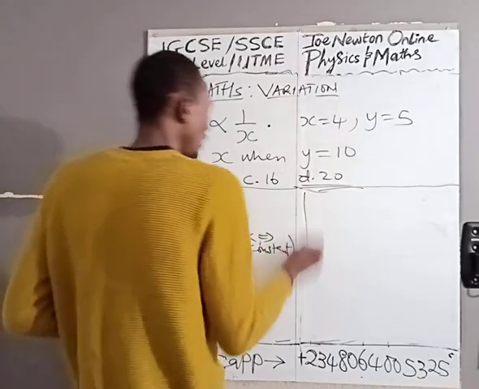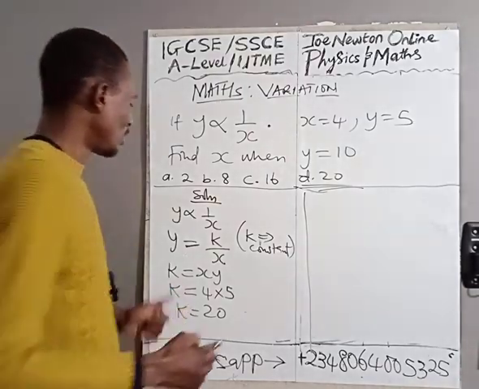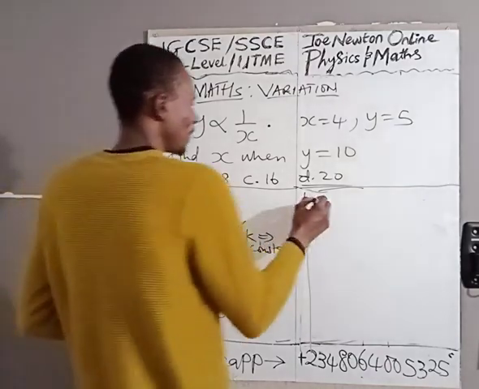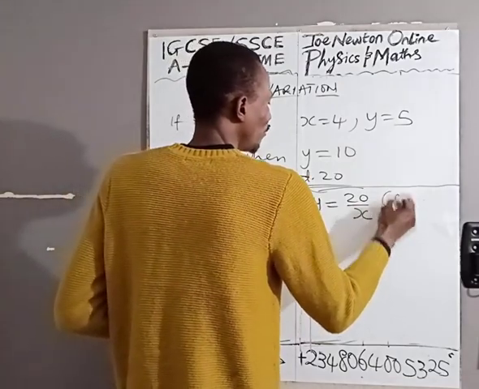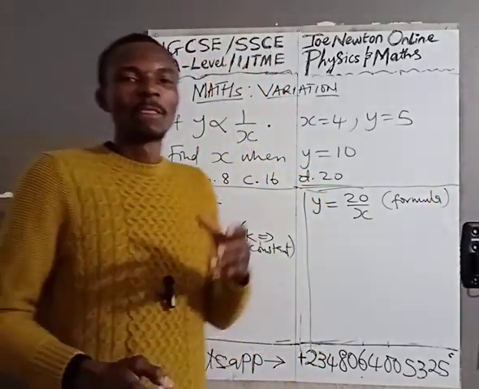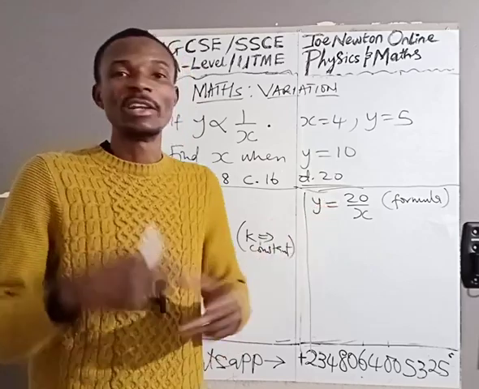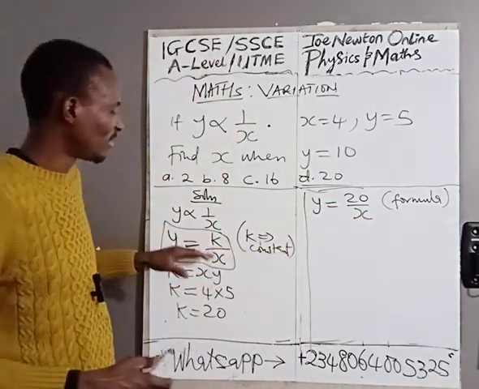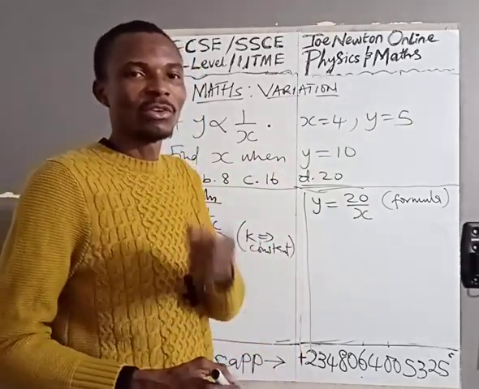Okay. Now we can establish an equation or relationship between the two variables such that, taking from this place, we can now see that y is equal to 20 over x. So this is the formula. Some questions in theory will ask you to find the formula connecting the two variables, let's say, for example, x and y, or the relationship between them. That's the formula. So this is the relationship between them from this equation.